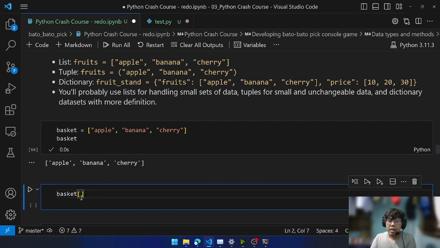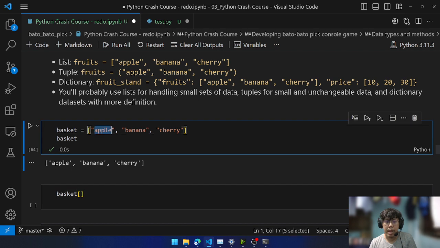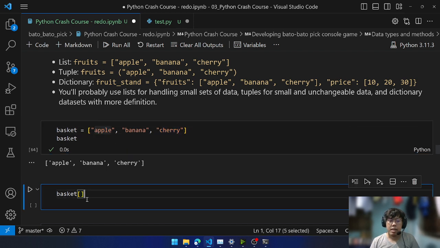And we put a number here, which is the index of the value that you want to get. The index of apple is 0, since in Python we start at 0: 0, 1, 2. So if you want apple, that's going to be 0. Apple.